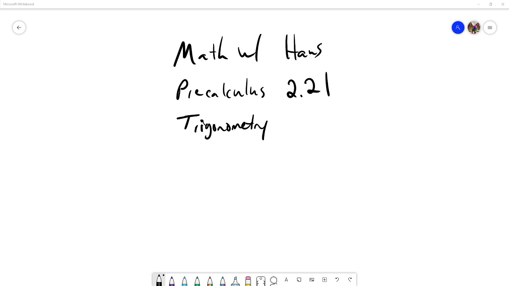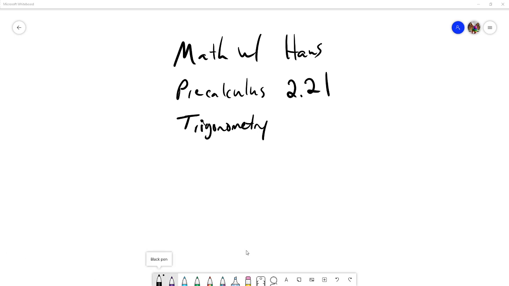We're continuing our investigation of trigonometry, and in particular, we're continuing our discussion about inverse trig functions. In the previous two episodes, we looked at the inverse sine function and the inverse cosine function. What we want to do now is look at the inverse tangent function. If you watched the two previous videos, then you'll see that the themes here will look very, very similar, but there is going to be a surprise difference.